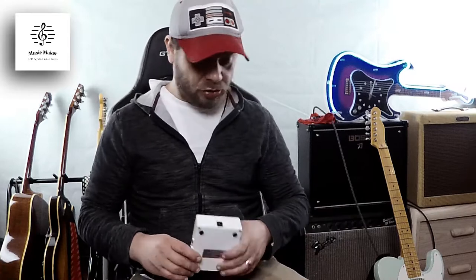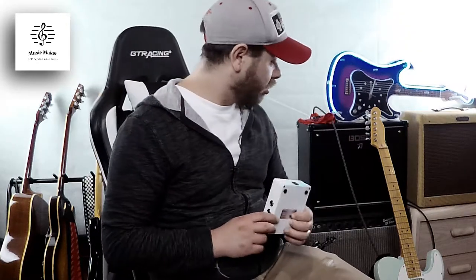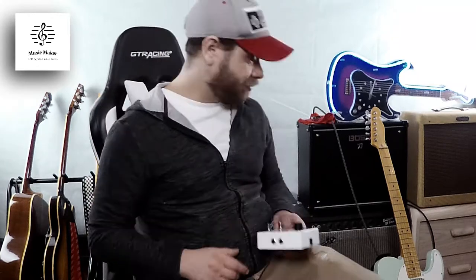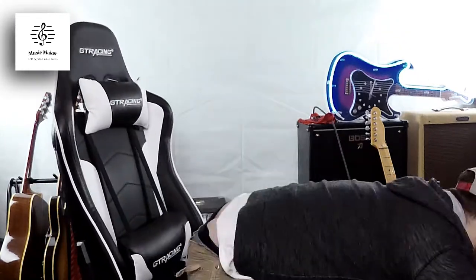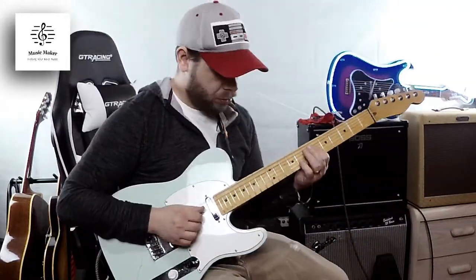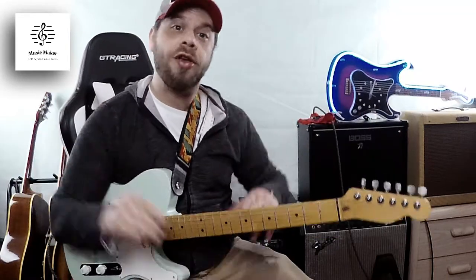Before I do anything, I'm just going to plug it in without any other pedals, and let's just see how it sounds. I just want to see if there's any noise coming from the pedal.